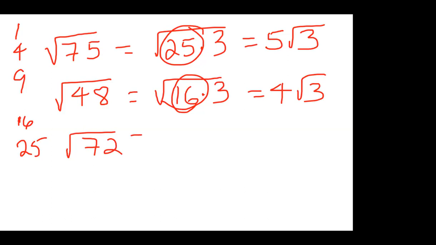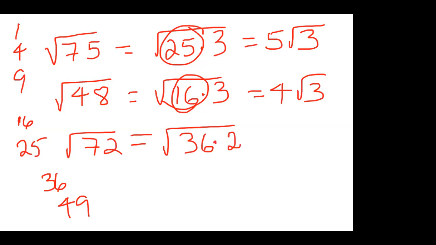So, guys, this one is actually 36. I know it's not a part of the list. I ran out of room. That's why I didn't keep writing. Yes, 6 radical 2. Very good, Alicia. So 36 is the largest one that goes into 72 2 times. You take the square root of the 36. So that gives you 6. And then the 2 remains under the root.